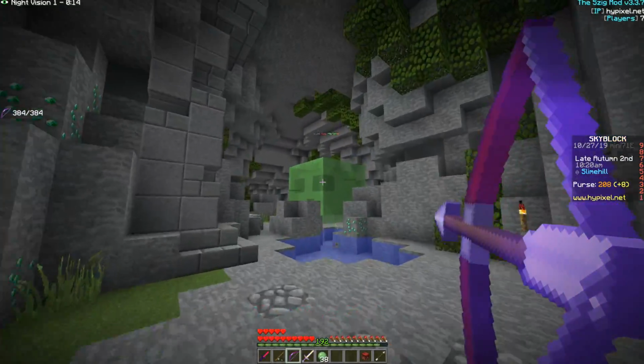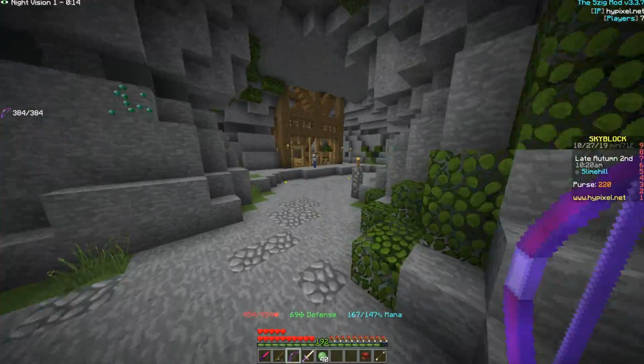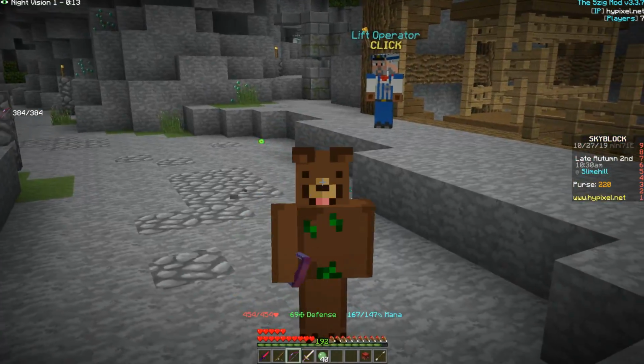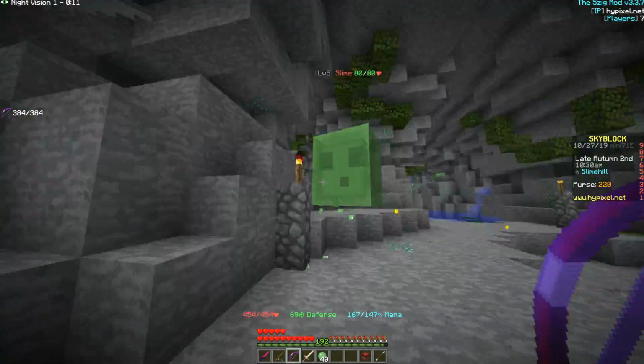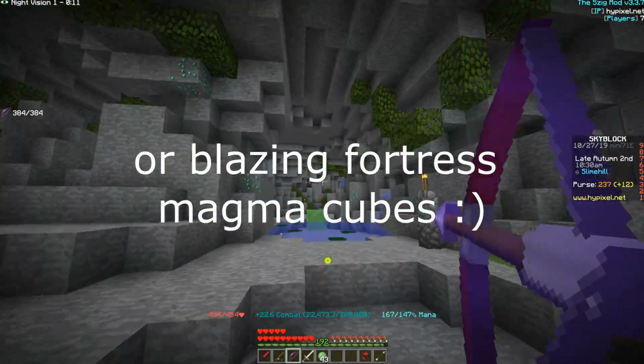You just want to run around in circles, and also make sure that you find a lobby that's empty enough, because during the Spook Fest, most of the areas are very crowded. But yeah, this is the beginner strategy, very simple. You can try out different levels as well. For me, it seemed like Slime Hill was the best with the most mobs.